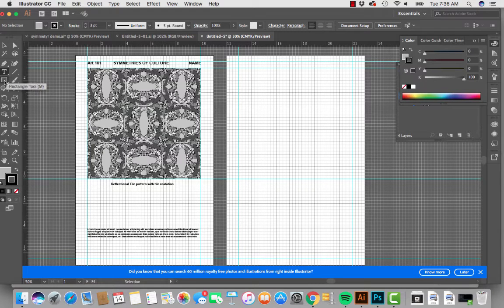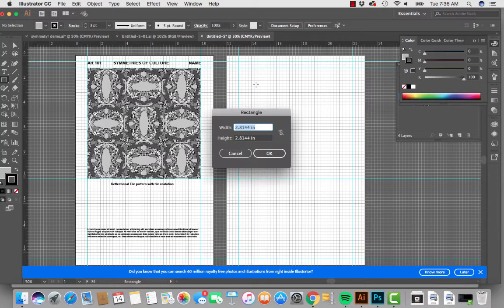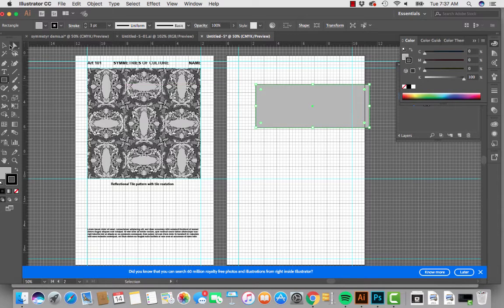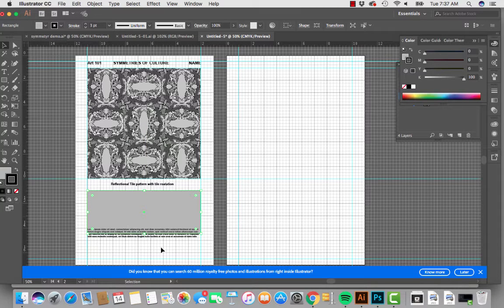Okay. Now since I've got the default set, now I go to the rectangle tool and I click on it, and then anywhere in the document I'm just going to click and a dialog is going to come up, and I'm going to type in 9 IN for the width and 3.5 for the height, and hit OK. And there it is. So I'm going to go to the selection tool, select it, and then I'm going to move this guy over. And since it's 9 inches, I want it to snap right to those guidelines. All right. You can see it's kind of cramping the text here, so I can move the text later because it's in a different layer.